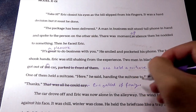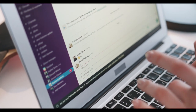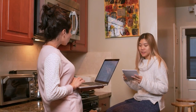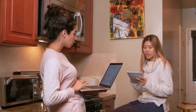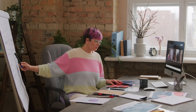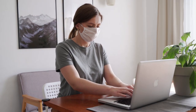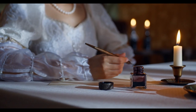Grammarly is useful for both native English speakers and those who don't write in the English language that often. People who use Grammarly include bloggers, content marketers, copywriters, authors, academics interested in plagiarism detection, business professionals who want to draft accurate reports, presentations, emails or social media posts, students, and anyone who writes in English often. For new and professional writers, this grammar checker acts as another line of defense, even for native English speakers.